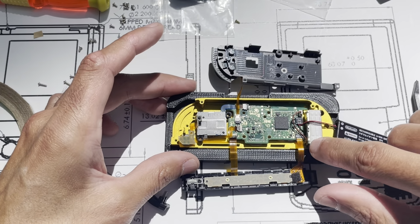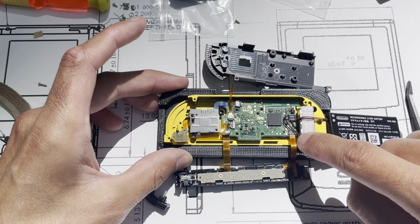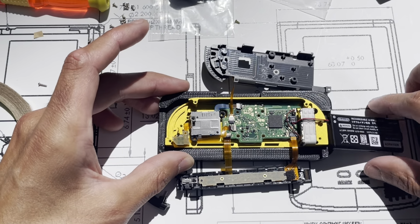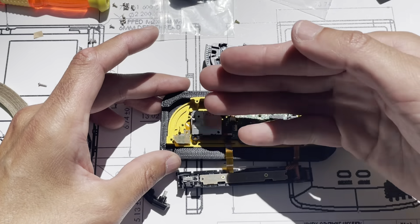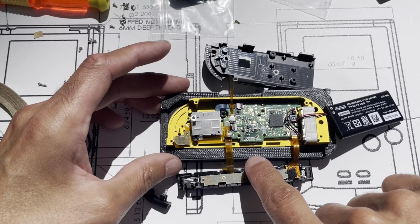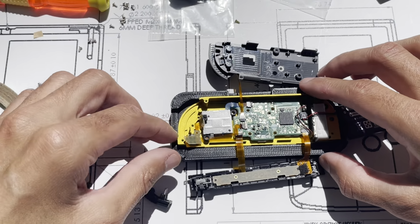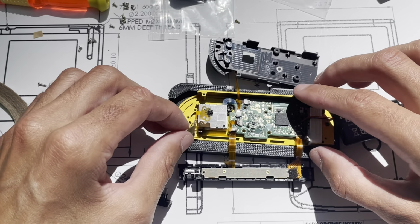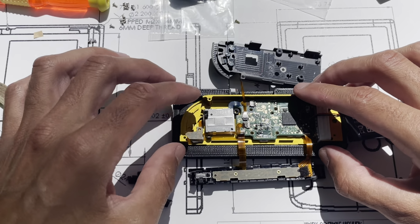So, the motor goes into place, that's pretty self-explanatory. It's still got adhesive on the bottom, so that'll kind of stay where it's gonna go. Battery's just kind of got to stay out of the way. Just make sure you swing this piece over. Joystick wants to go where it wants to go. Make sure this is over the joystick, on top of it.